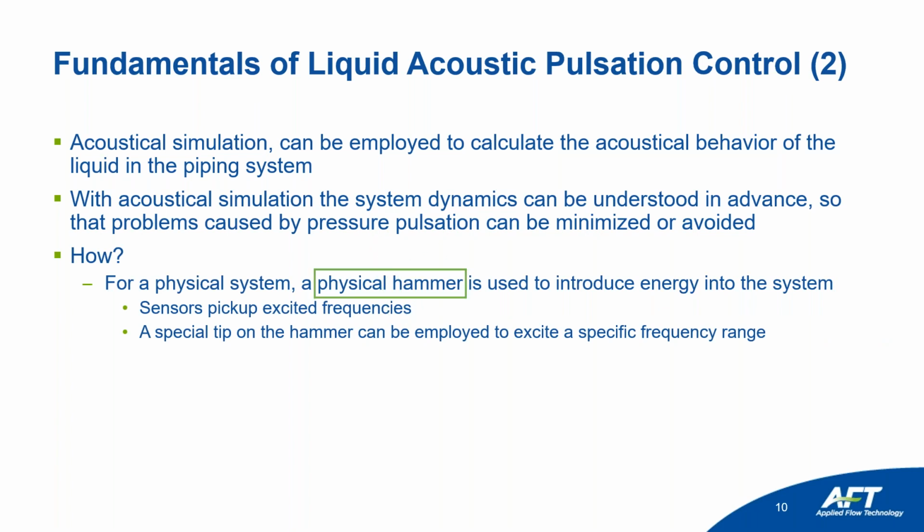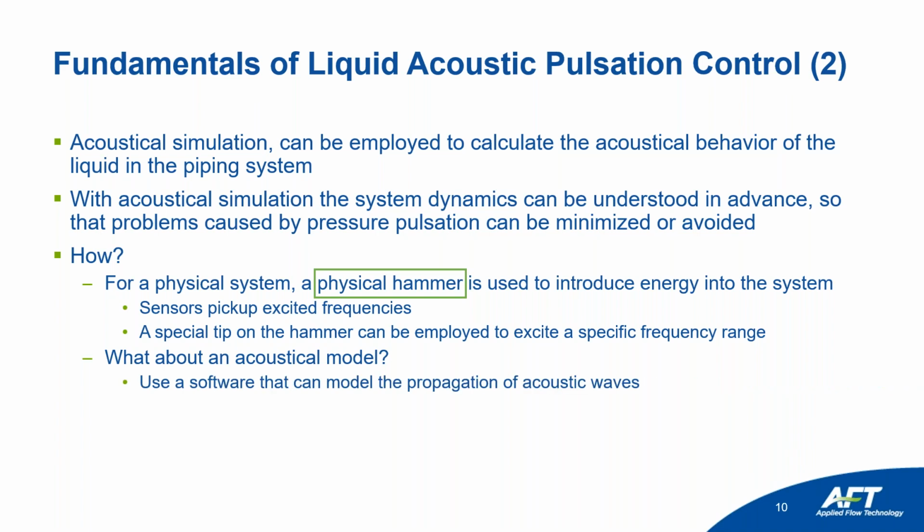For a physical system, a physical hammer is used to introduce energy in the system. Sensors pick up the excited frequency. A special tip on the hammer can be applied to excite a specific frequency range. What about acoustical models? You need to use software that can model the propagation of the acoustical waves.